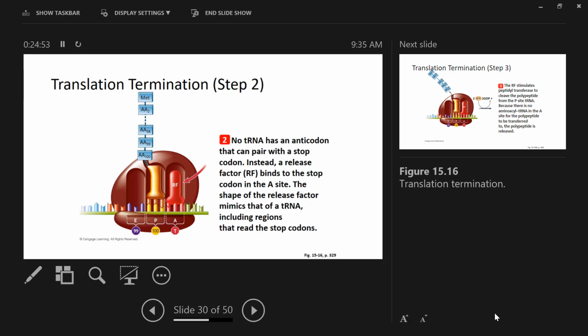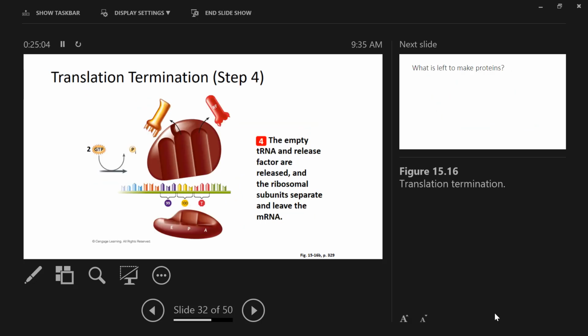The reason that happens is because there's no tRNA to match those stop codons. And so this release factor comes in, it destabilizes the whole process, everything falls apart. Your mRNA is released, now it can be translated again, but you're going to have to assemble a new ribosome. Your tRNA that was sitting there is released, and your polypeptide is released, to go and become a protein. To fulfill its destiny.